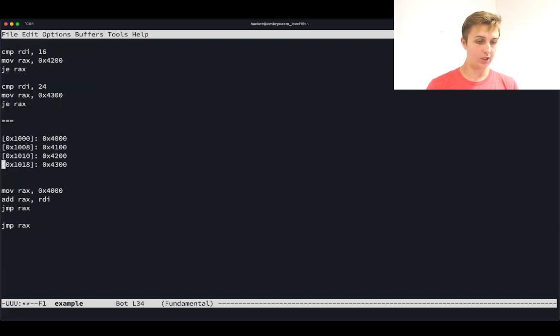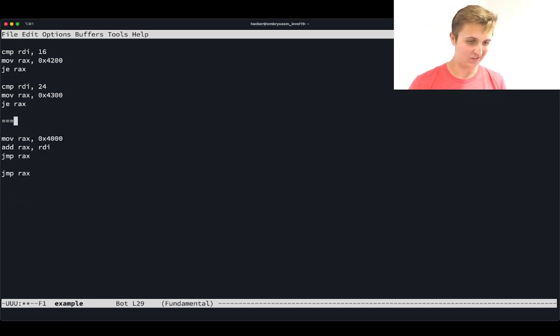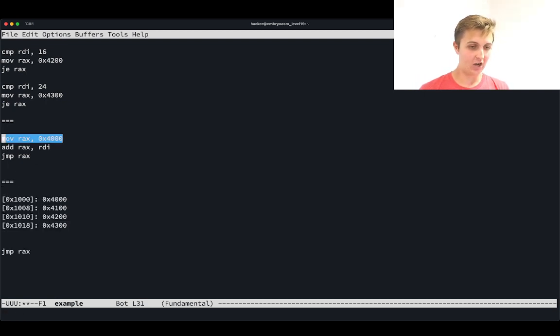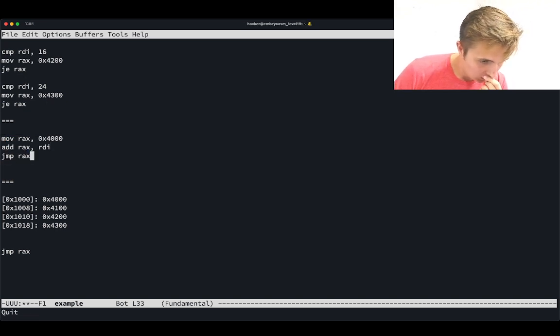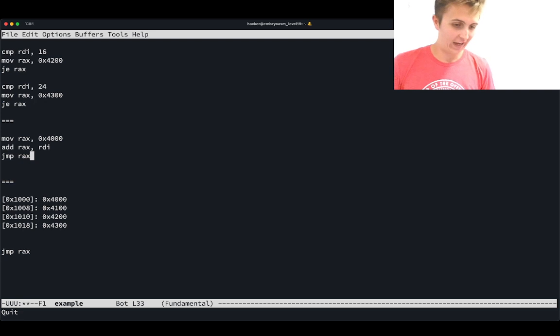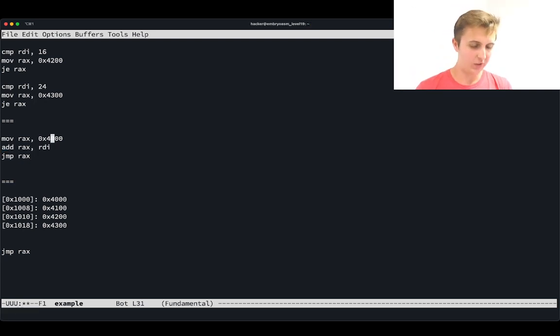Instead, we just have this layer of indirection where the first offset is hex 4000, right? That's the base of all of this. Wait, hold on, that's not true. Let's see here. In this case, this would work, right? We're not actually using this jump table. Hold on, we'll get to the jump table in a second. We could do this right here. This would also work, right? We just take RAX, set it to 4000, add RDI, and jump there. Wait, no, that's not true. We could multiply RDI by like 25 or whatever value, and jump there. We could imagine doing that.